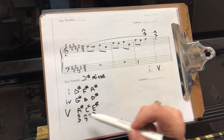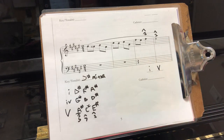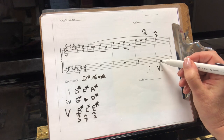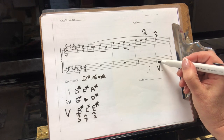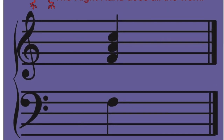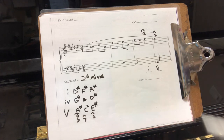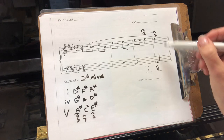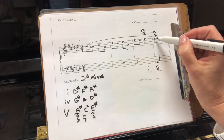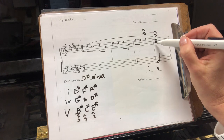We're going to write these other letters underneath, but we're first going to write the name of that chord. So it's going to be A. Let's put it here, following time signature. Oops, wait a minute, I don't want to put the stem down. We're not in choral style, so there we go. We want to follow stem rules, okay? Because we are in keyboard style, therefore stem rules apply. What are the rest of the letters? A, C, E. So we're going to come back. We have the E, let's put the C here. And let's put the A here, okay?